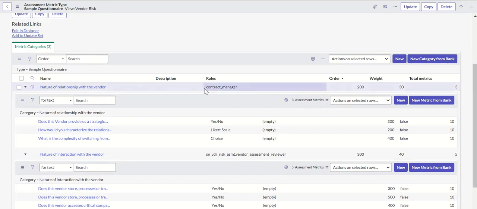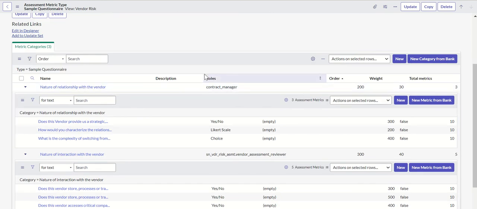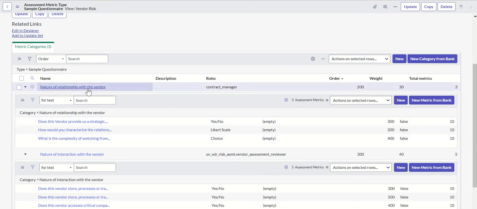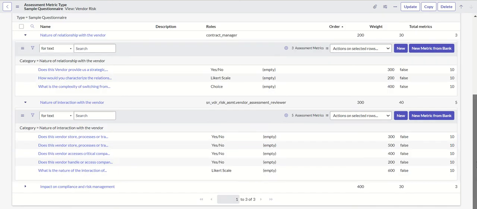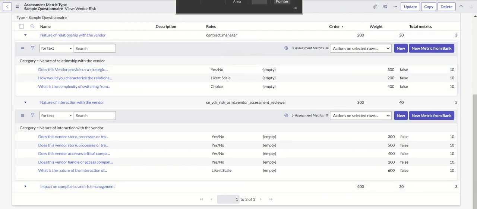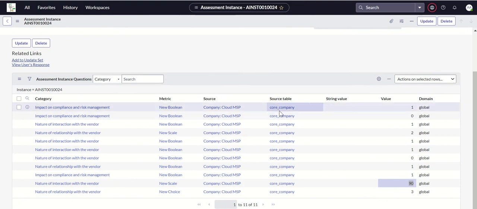Roles are also assigned to each of these categories, which means we can control who can see this category of questions, like a contract manager or assessment reviewer. If no role is assigned, then everybody can see. Depending on the answer provided, you have a value associated with it, whether it's a Boolean or a scale.